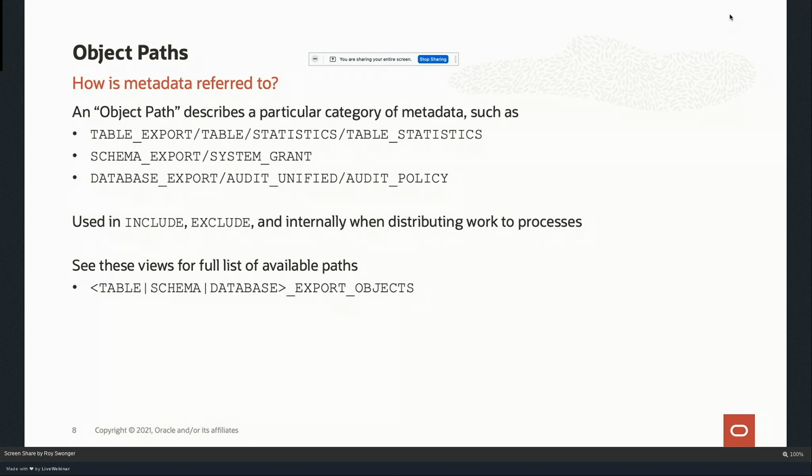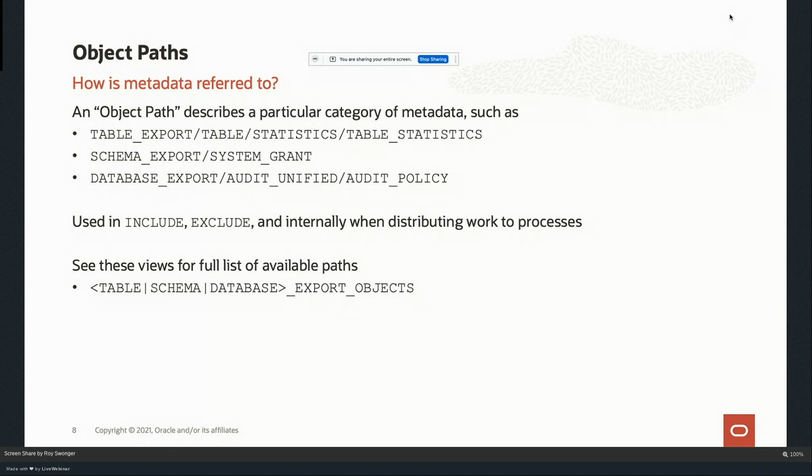And when we do that, we refer to the metadata in terms of what we call an object path. You see three examples there because there are three sets of object paths that DataPump can use, and it will use one set based on whatever mode of DataPump you're using. If you're doing a table mode export where you're saying tables equals emp and dept, for example, well, there's a much smaller set of metadata that can be associated with a table compared to, say, a schema. Because for a schema, the user would be part of the schema, and the things that can affect that user, such as roles and grants, for example, would be part of a schema export.